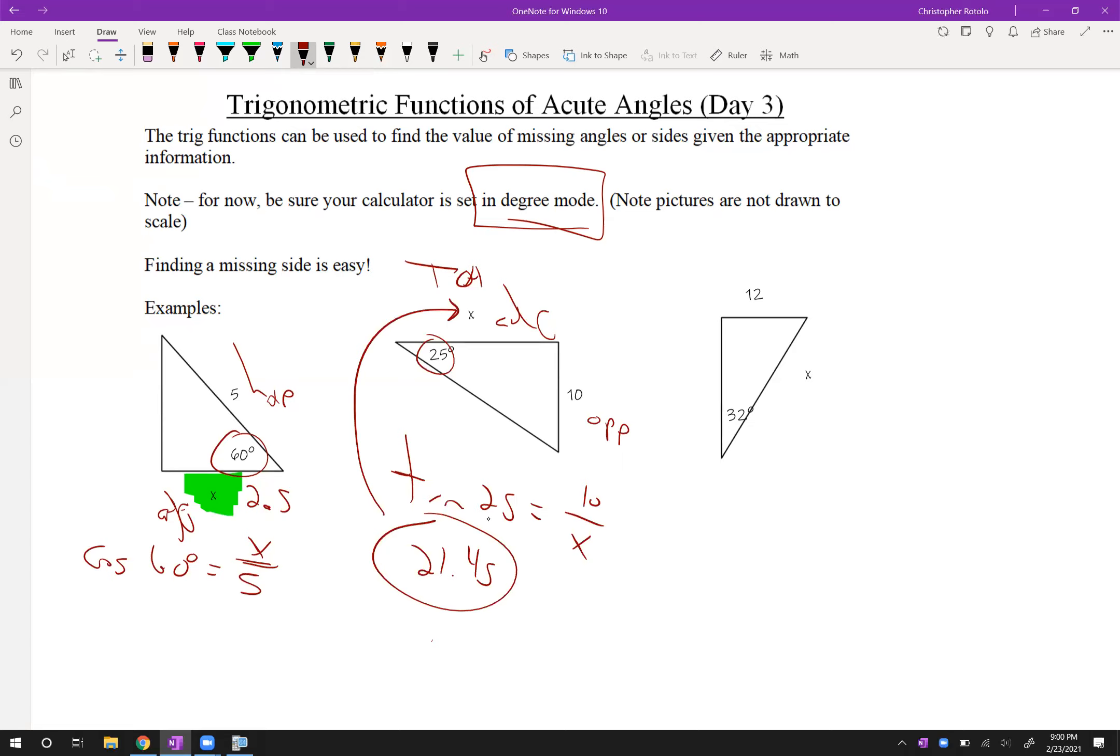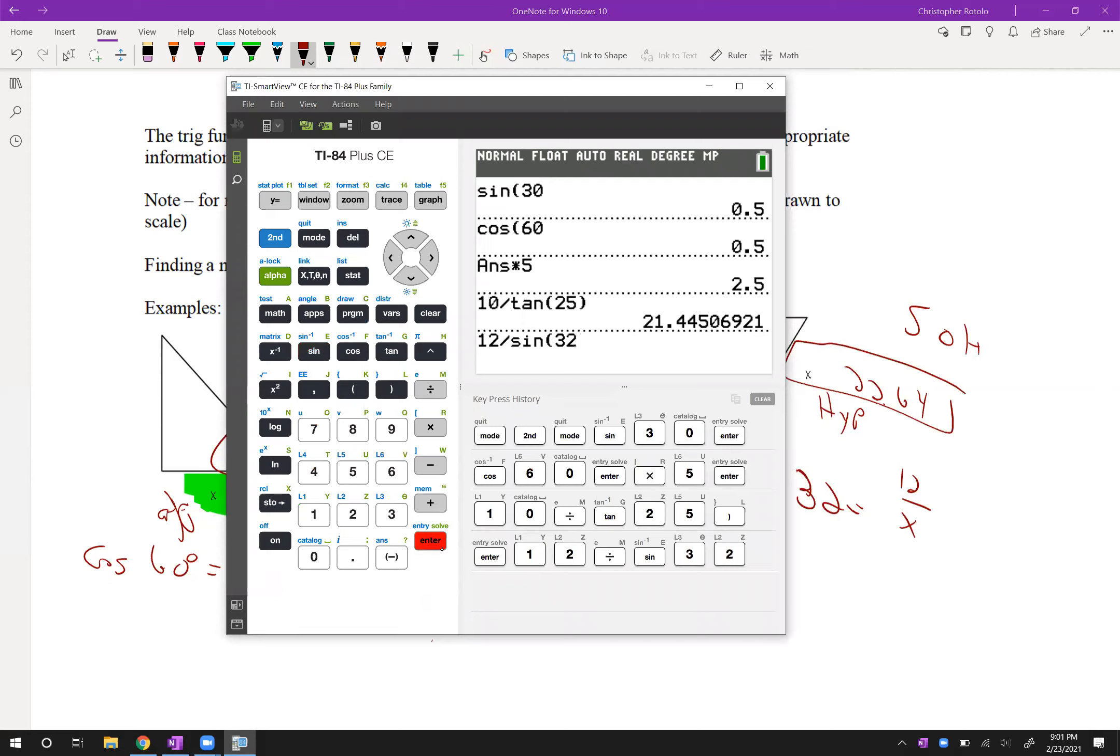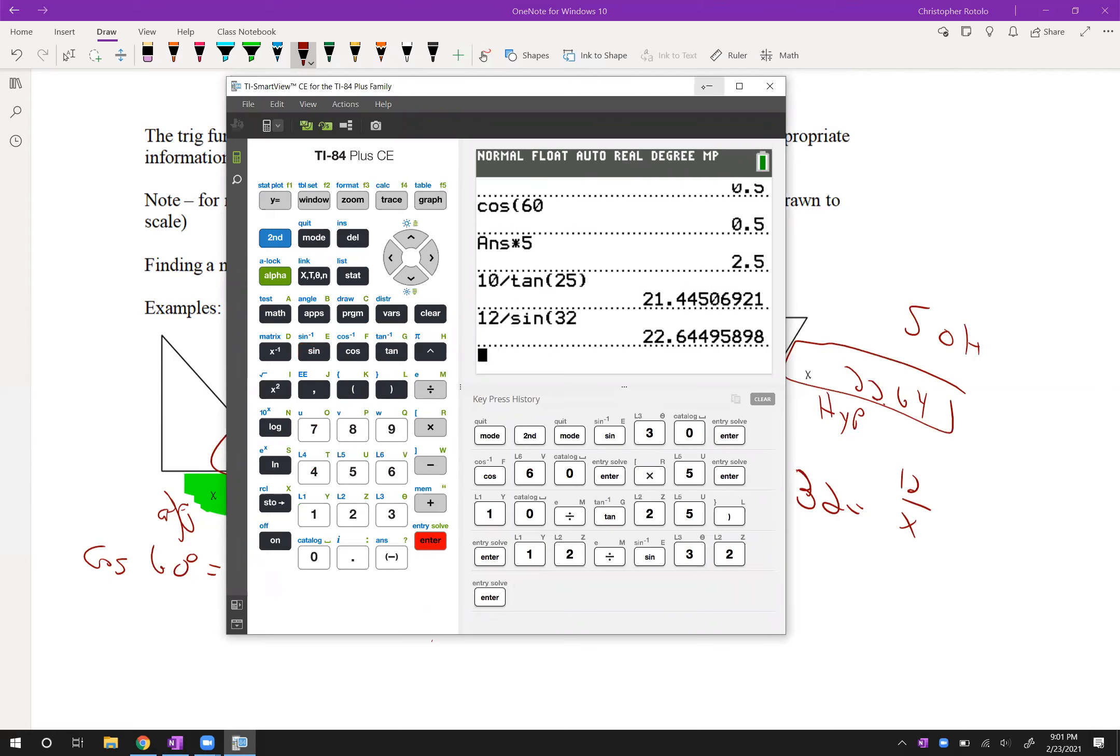Okay, and that's going to be that missing adjacent side. Okay, and it starts to make sense because if this is 25, I can fill in the rest of it, right, and do 90 minus 25. So we had 65 degrees here. Okay, so x should be more than 10, and then the hypotenuse should be even greater than that. Last one we have in this set here. So we're looking at this opposite and the hypotenuse. Okay, so it seems like SOH. So sine of 32 degrees equals 12 over x. So eventually we're going to rearrange this until we do 12 divided by sine of 32. And I think I have that down here as 22.64. Okay, and we'll show you one more in the calculator here. So 12 divided by sine of 32. Alright, 22.64. Okay, good. Alright, so we got that down.